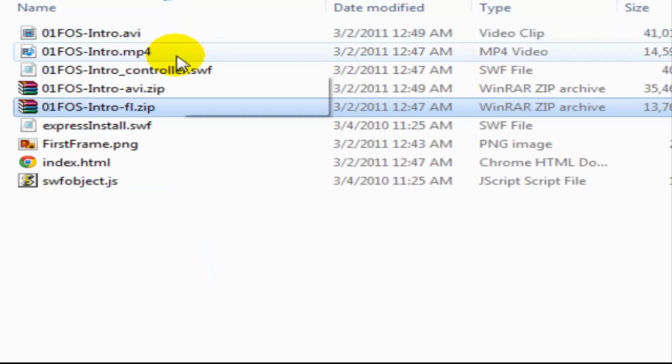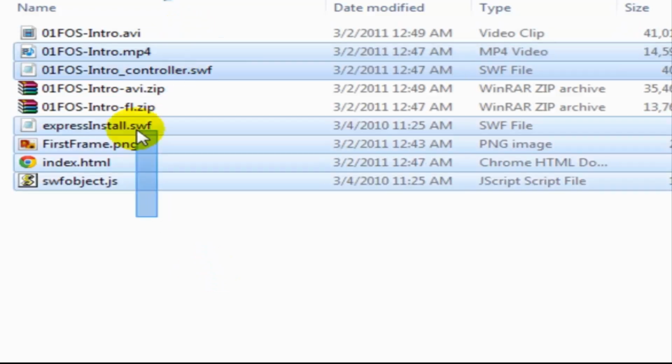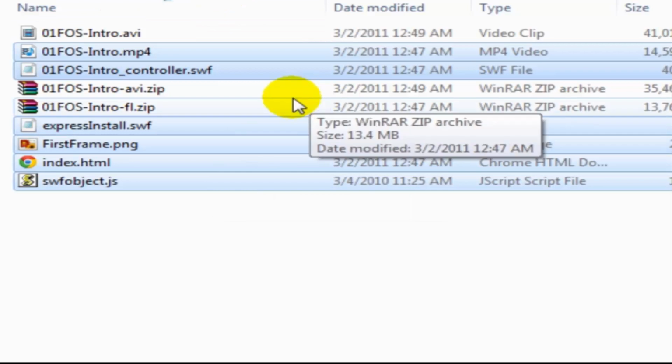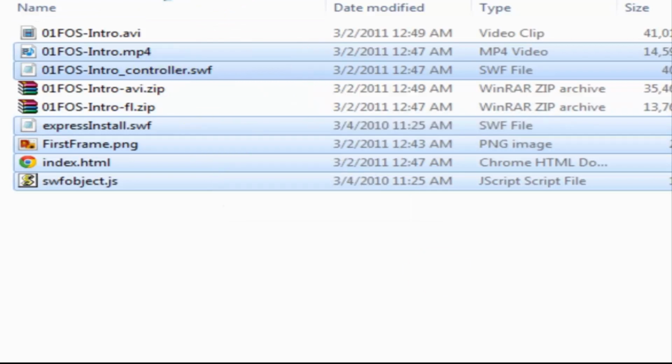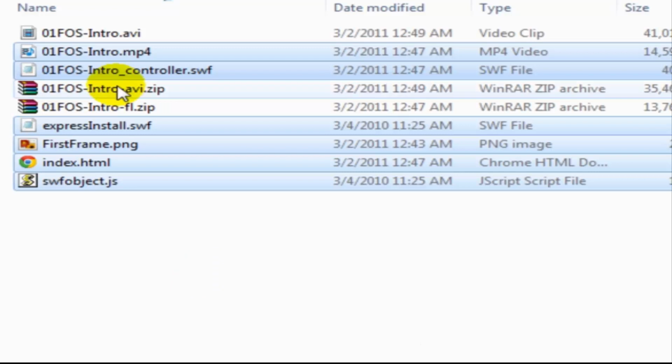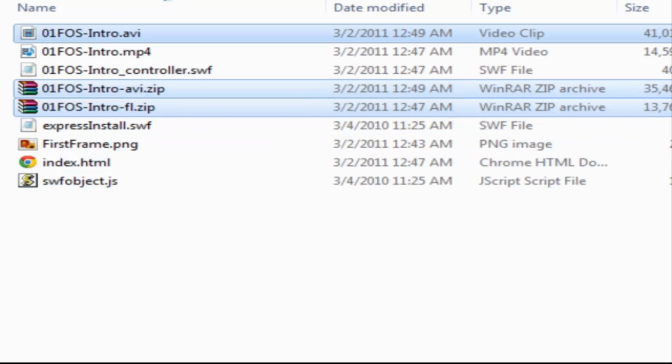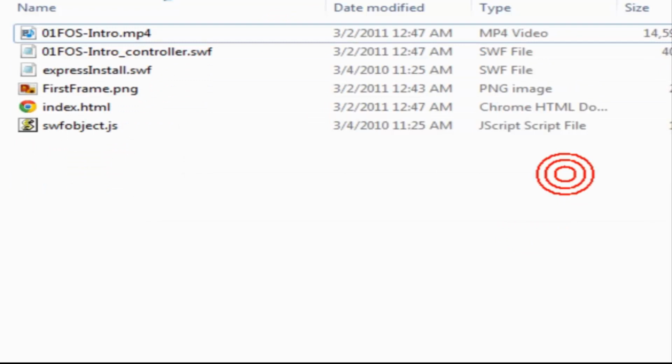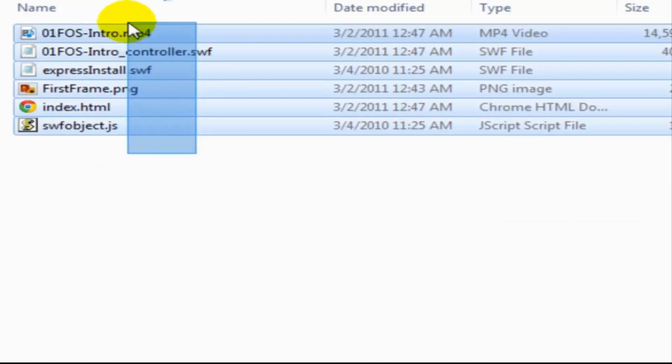So obviously you need to locate your files, and then you need to zip your files up. Or if you're not going to do zip files, then you want to make sure that they can read it, or they can watch it, or they can download it off of your site. So in this case, I have decided that all I want them to do is watch the video on my website. So this is a Flash content, which basically means somebody will come to the site and they'll see the Flash video immediately.